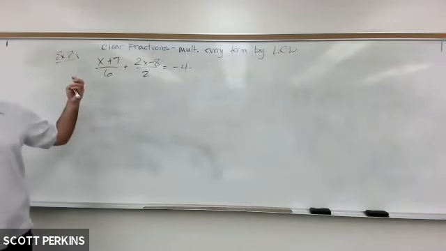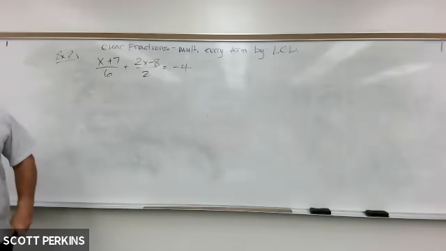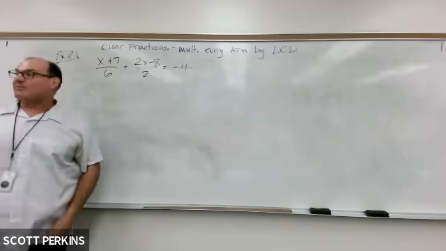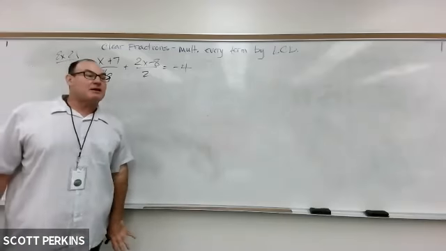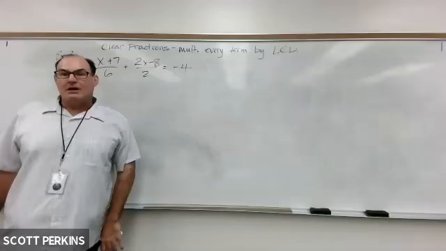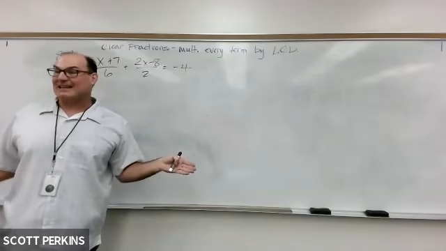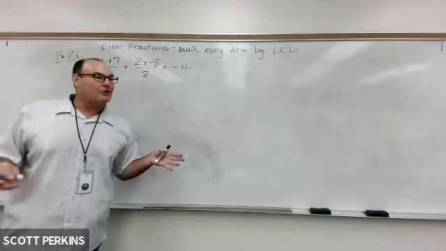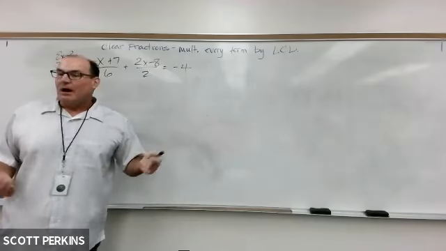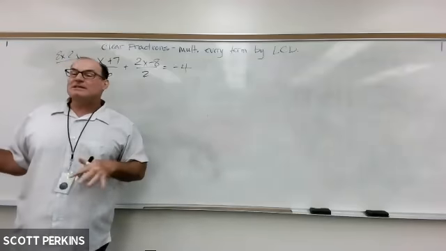So on this problem, what is the least common denominator between the denominators I have? 6. Now somebody here, I'm sure, is thinking or said 12. 12 is a common denominator. It's not the lowest one. You can do it. It'll work out. Your numbers are just going to be a little different. I don't have time to teach you all about least common denominators.